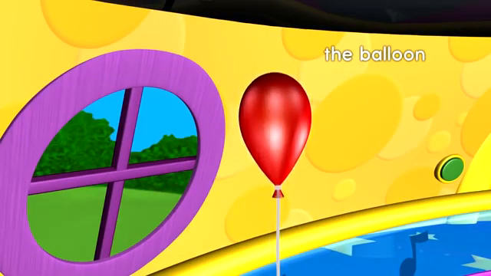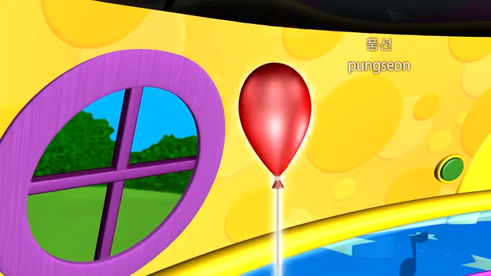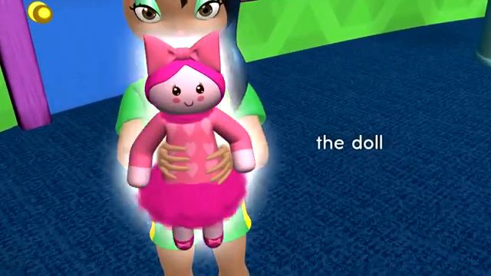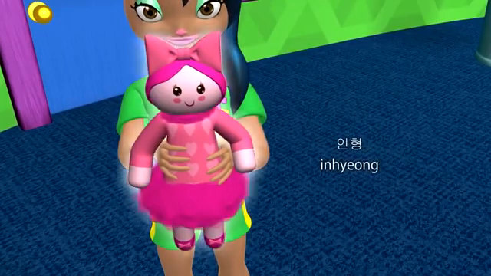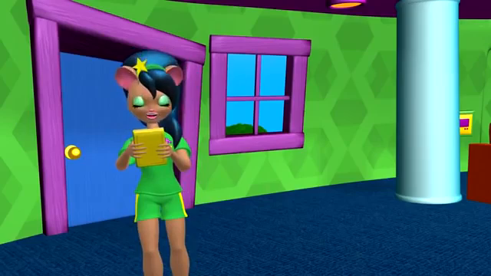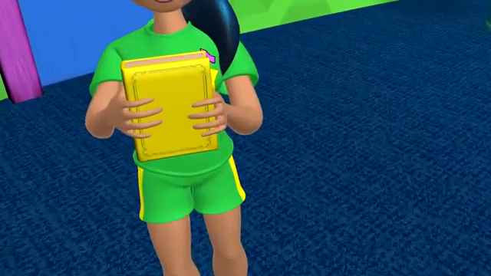The balloon. 풍선. The doll. 인형. The book. 책.